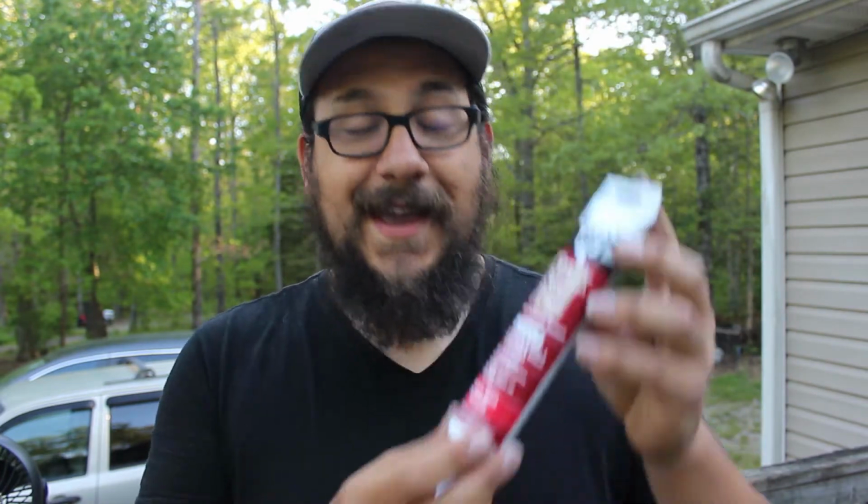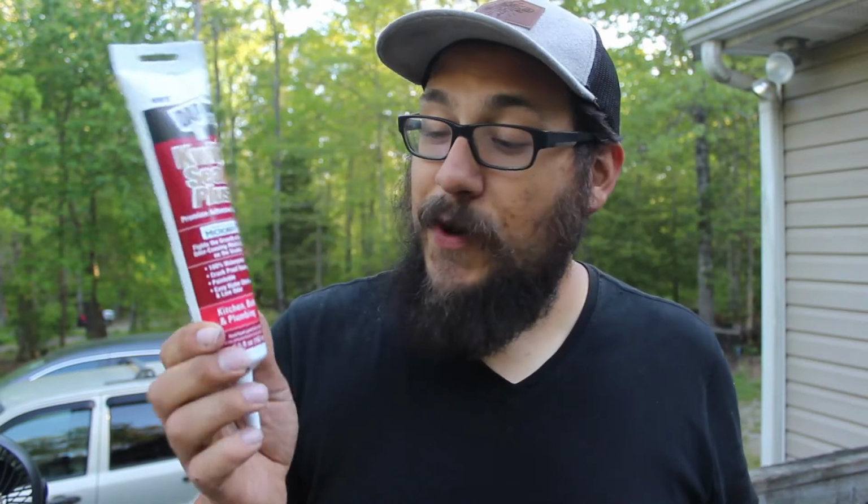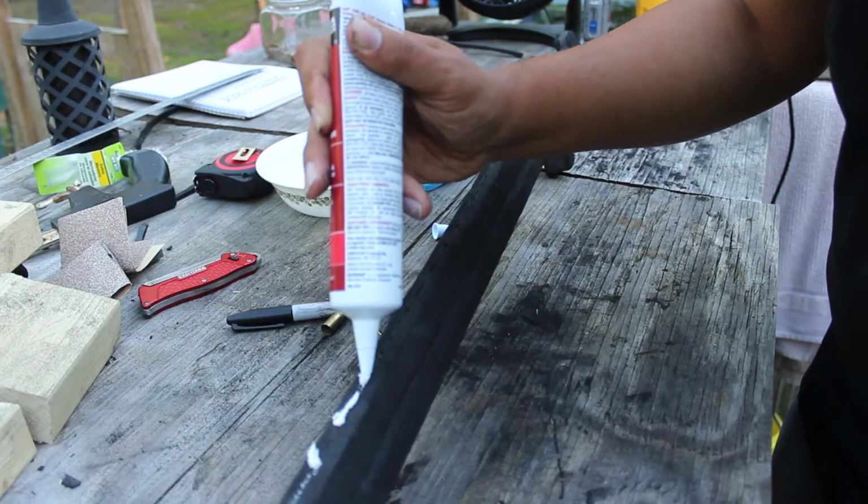Now, of course, there are a lot of different methods that people can use, but we're going to be trying one in particular here today. What we're going to be using is this Kiwk Seal Plus right here. Now, I have not used this before. As you can see, haven't even opened the darn thing. So we're going to try this on this blade right here. We're going to see if this is going to be the answer to these cracks and imperfections on these blades. So let's go ahead and give it a spin. Let's see what happens.